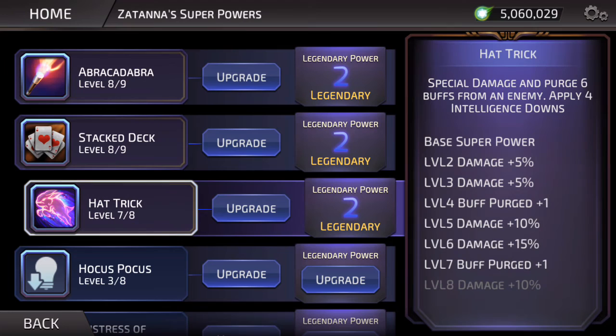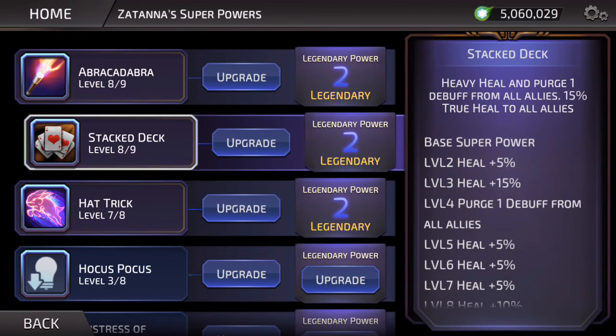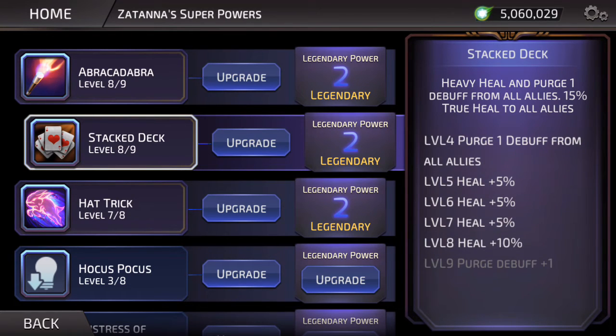Extremely useful. Hat Trick pretty much does the same special damage, with a higher special damage, and purges 6 buffs from an enemy and applies 4 intelligence down. So if you combine the two, that is basically 8 buffs purged in 2 attacks, and 6 intelligence down on an enemy. So against a special attack user in an event or PvE setting, she just renders them mindless. And then heavy heal and purge 1 debuff from all allies. It's pretty good. And I added to her 15% heal to all allies.